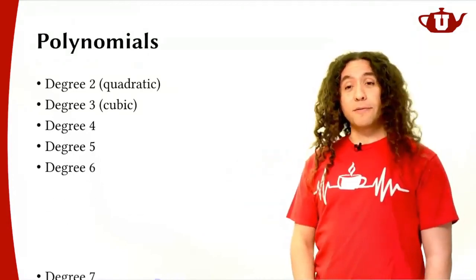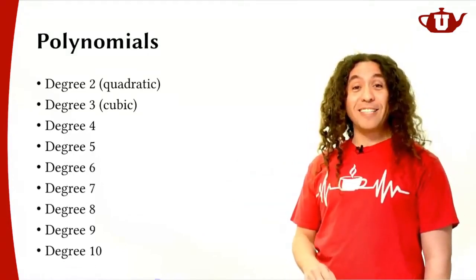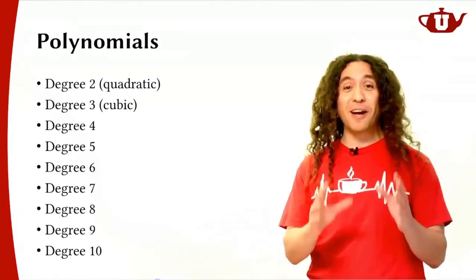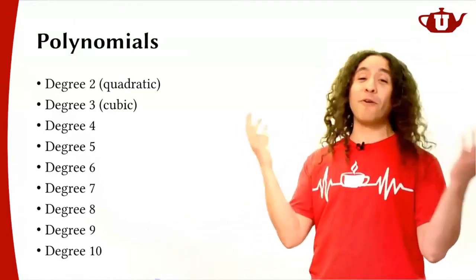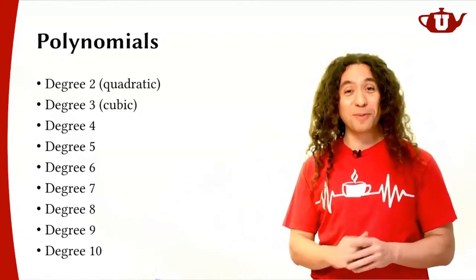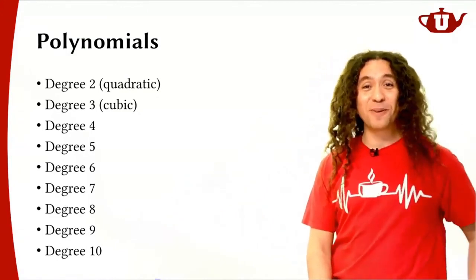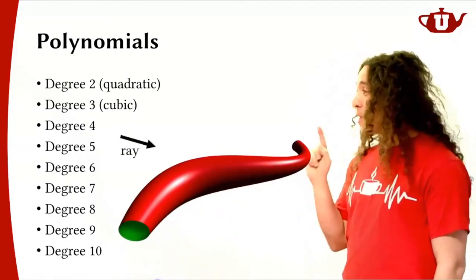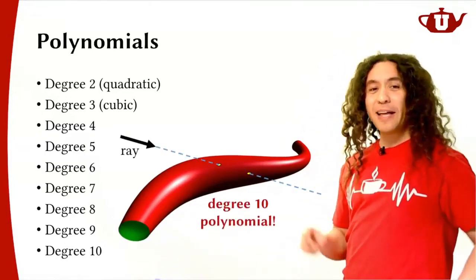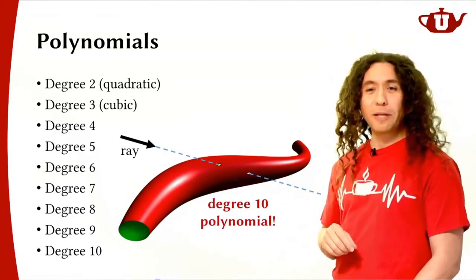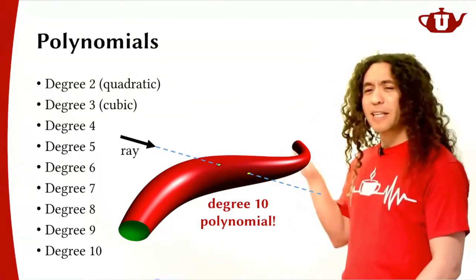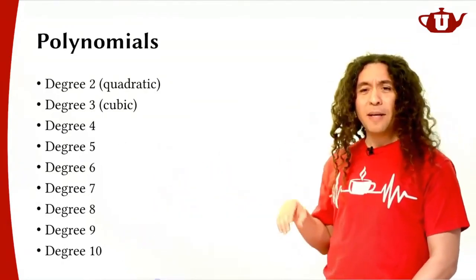How about going further? Degree 6, 7, 8, 9, 10. Are you crazy? Yeah, this is crazy town. Who would in their right mind think that in a high performance application, I can just go and solve a degree 10 polynomial? That would be crazy. And that's exactly what I'm going to show you as an example. We're going to look at a tube like this and compute ray intersections with that tube. And that's going to come to a degree 4 polynomial. Sorry, degree 10 polynomial. And the details are in the paper. But I'm getting ahead of myself. Let's get rid of that.